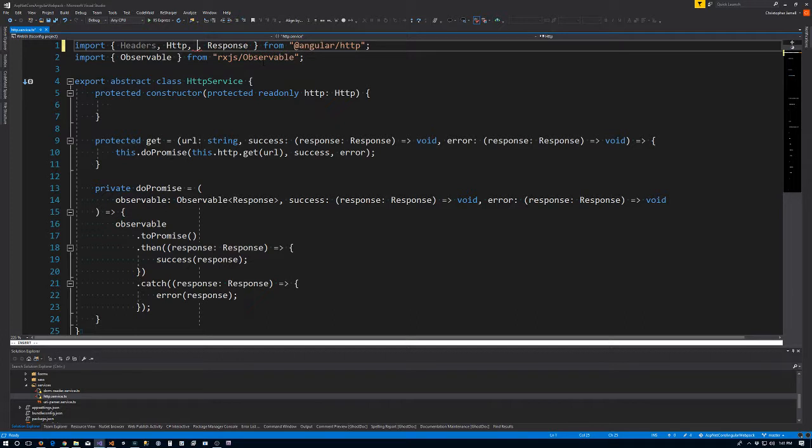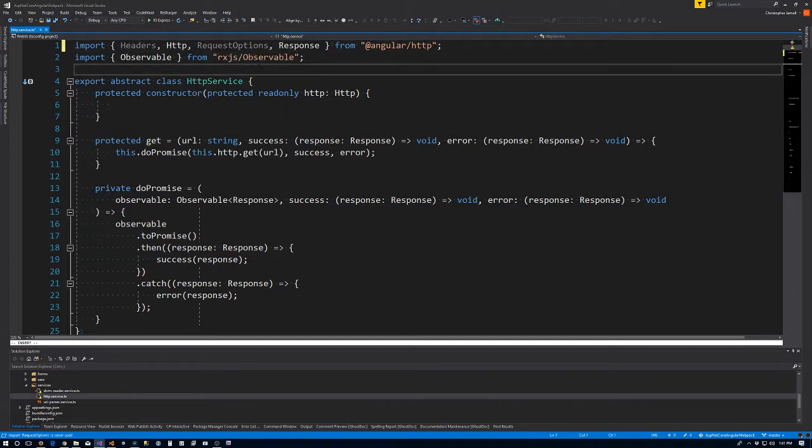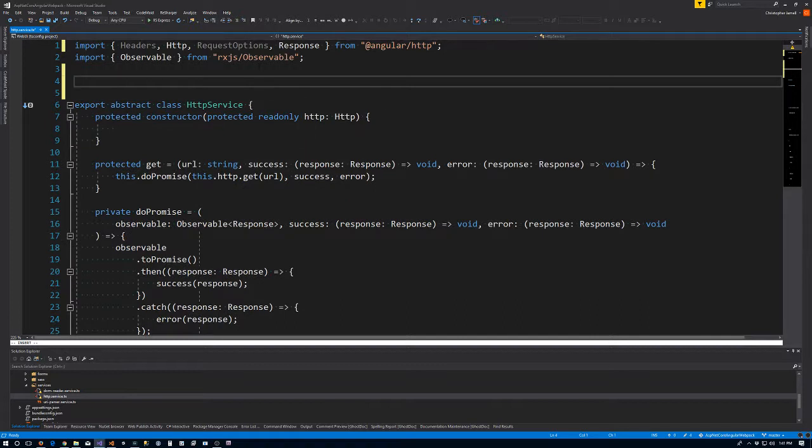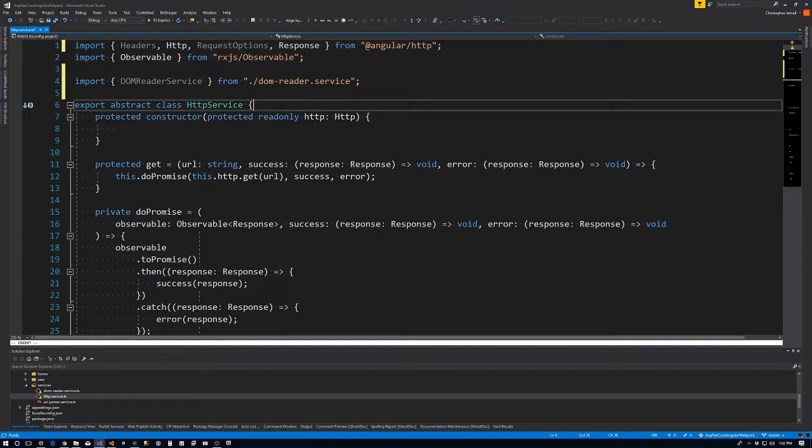And next one we need RequestOptions. Of course, we're going to import our DOM reader service from dom-reader.service. DOM reader service, perfect.